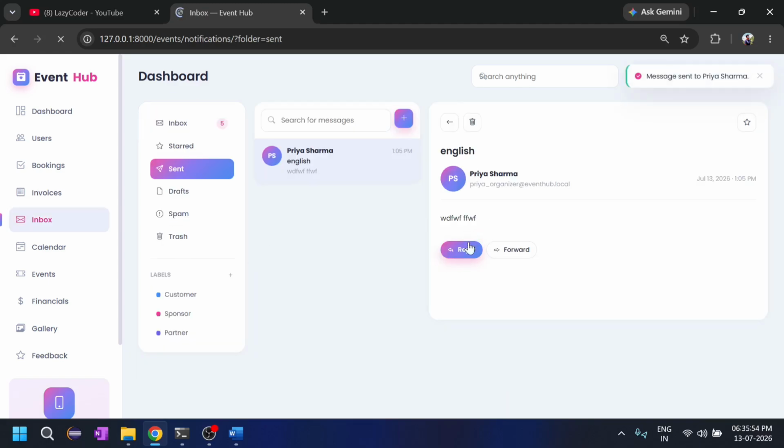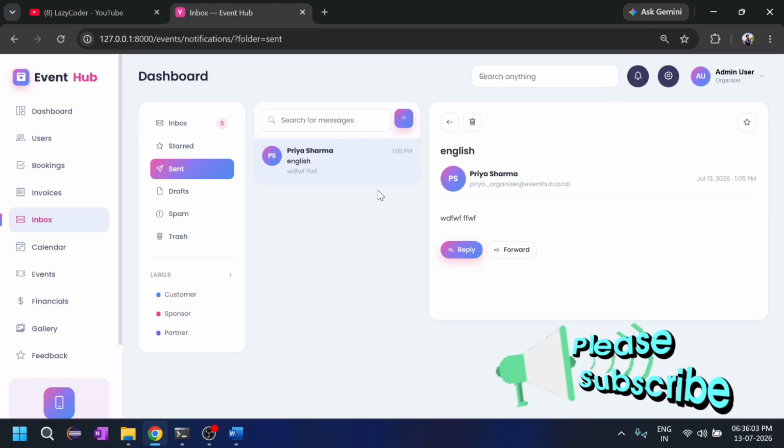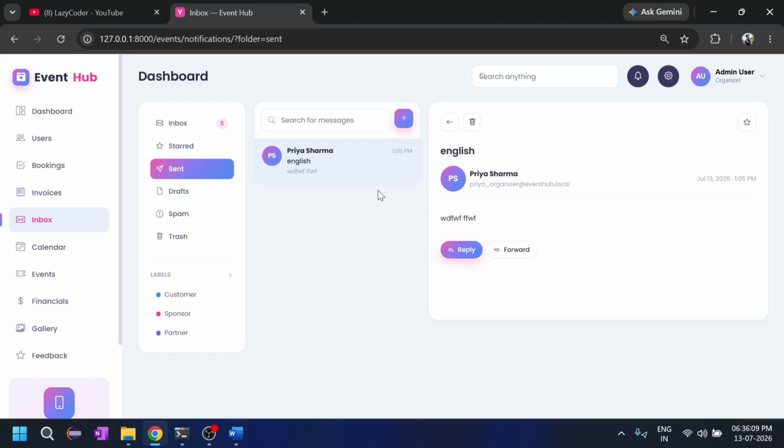You can reply to it also. So this is about the messaging. One more thing is that an attendee can message the organizer or the event admin, but admin and organizer can talk to any person, like any attendee.